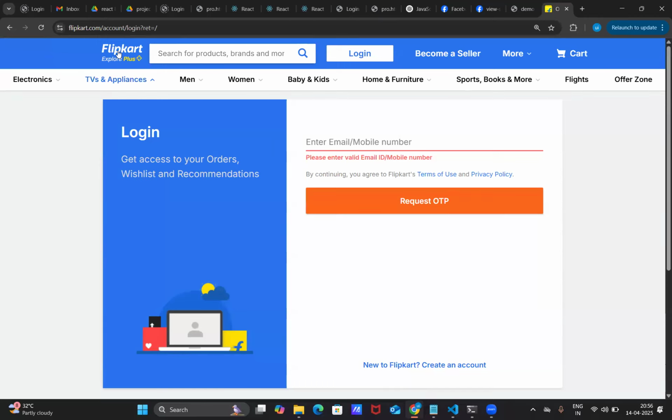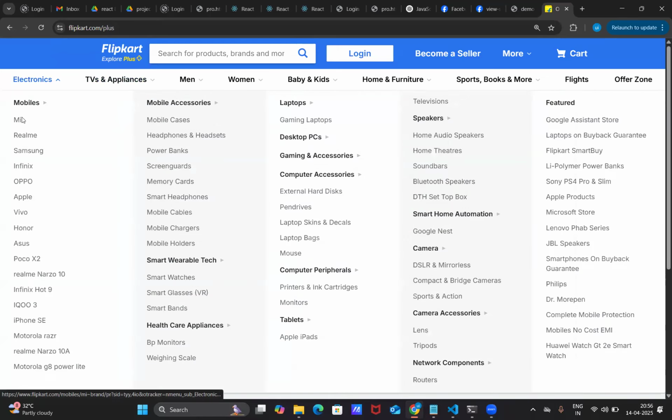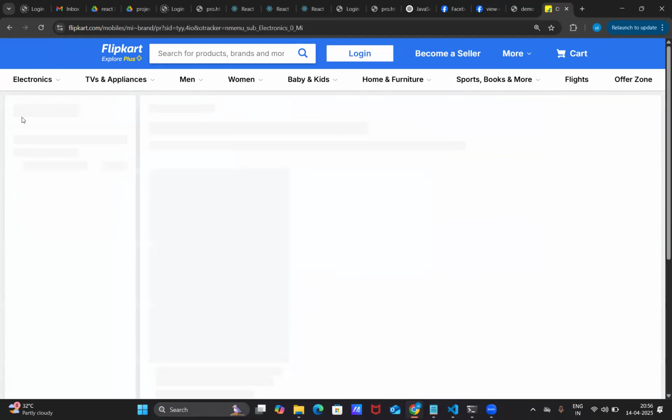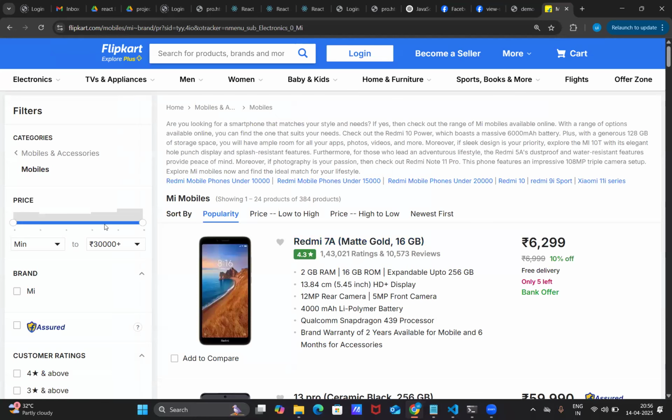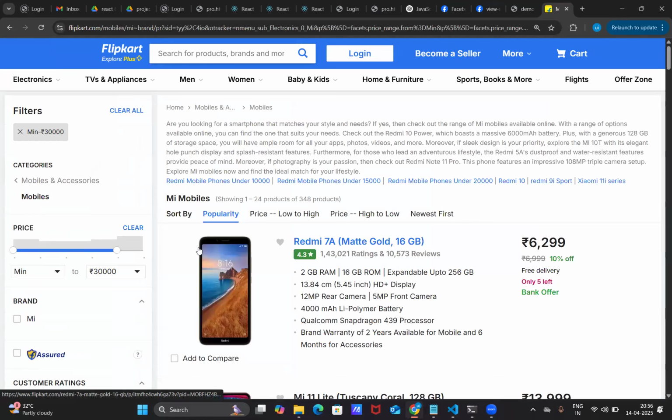Now, if you observe this Flipkart front end, all these functionalities work based on client-side technologies. If I click on any control, it is loaded. If I change this one, see, it is updating the information.